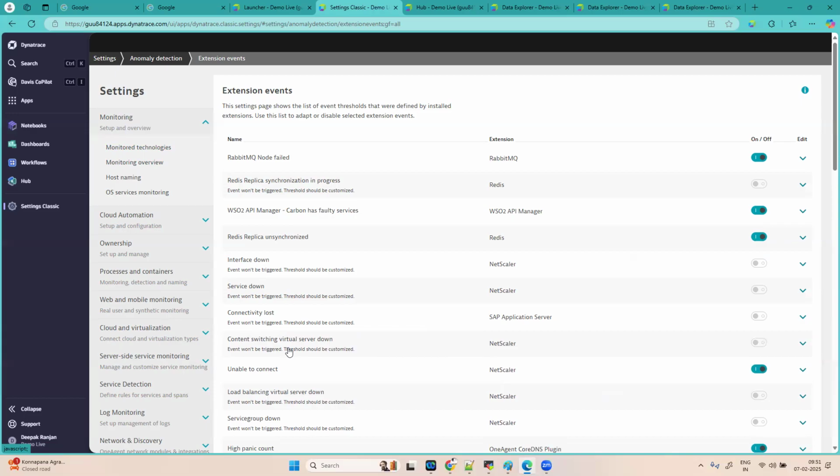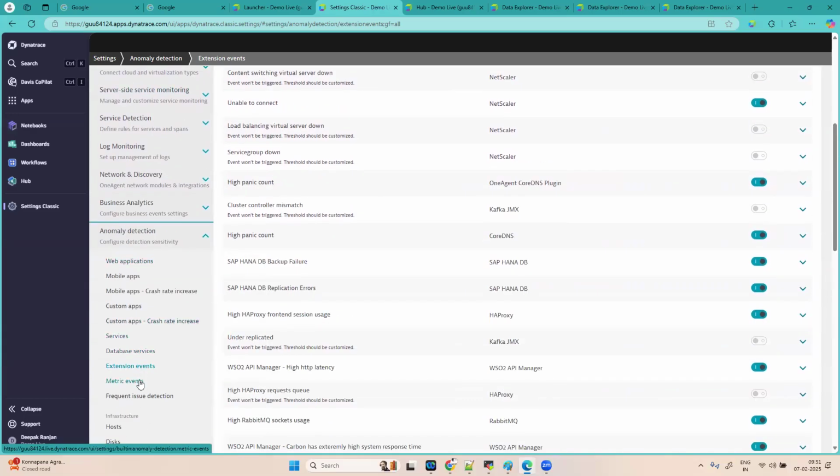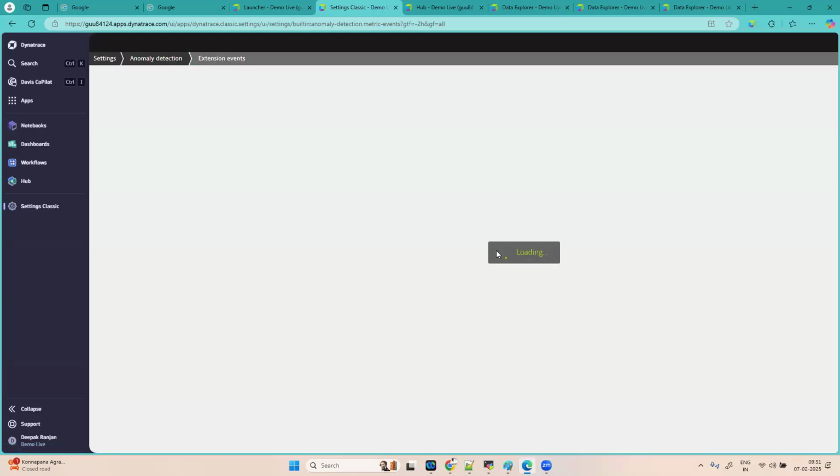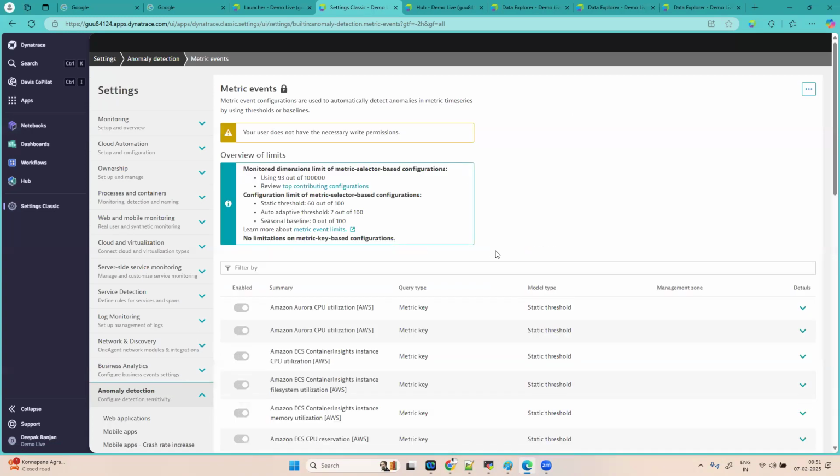Apart from that, whichever KPI we have, we can add in the metric event. If something is available in the metrics, we can add it in the metric event. By default, they have given some default KPI for extension. That's it, nothing else. When you use the extension, I will give you the metrics, default KPI.